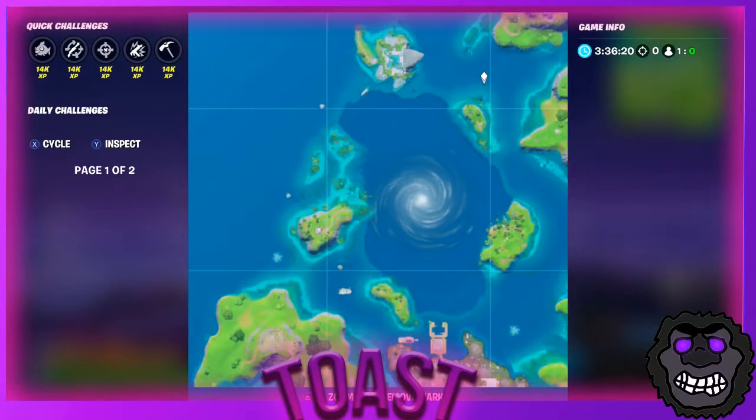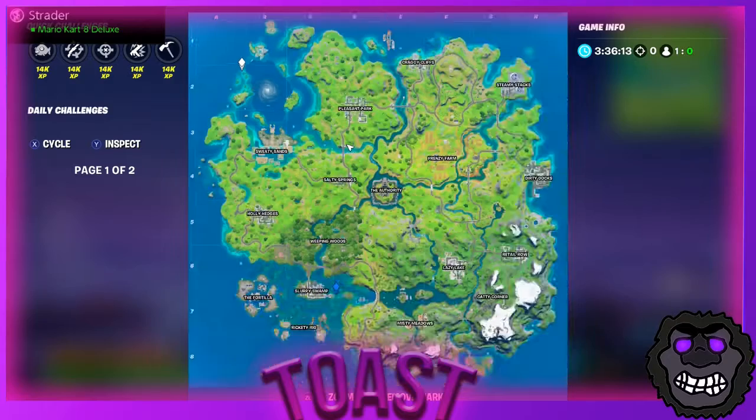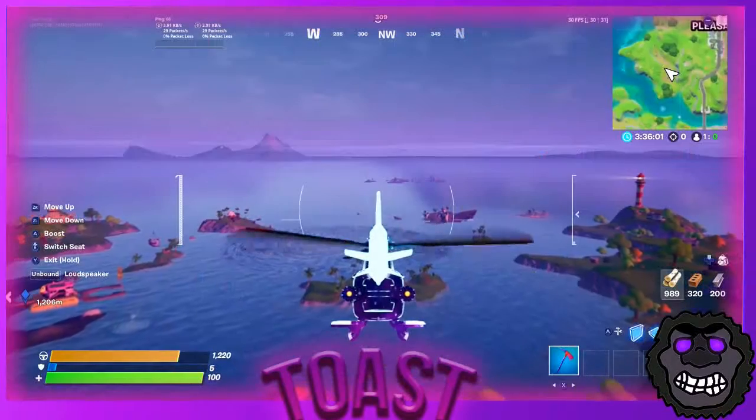Okay, as you guys can see here, in the giant whirlpool, we have a glimpse of the giant outline of Atlantis, which I think is very cool, because that means that we're very near to its arising. It's very nice that we're getting these little details in the map. We're getting all these little islands around it. The shark is almost completely uncovered.